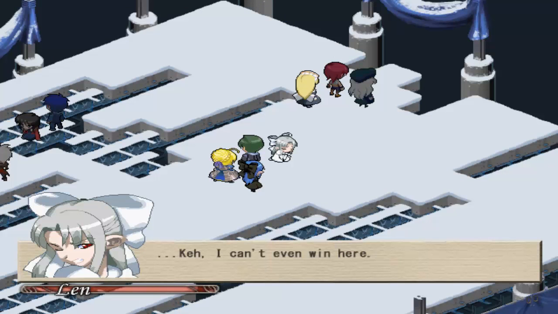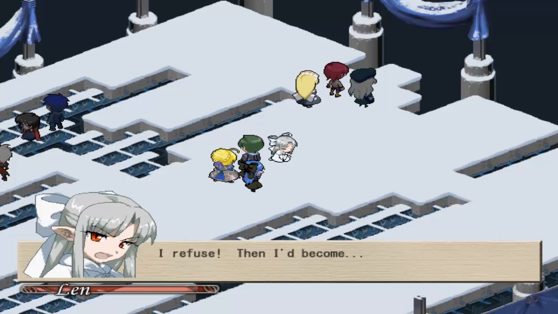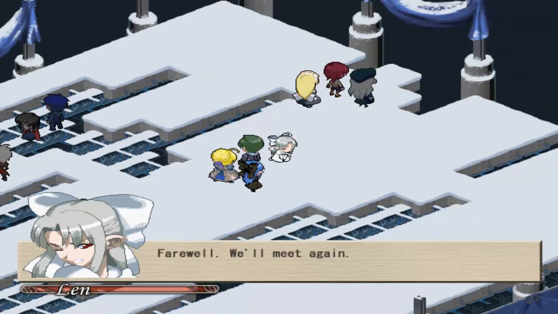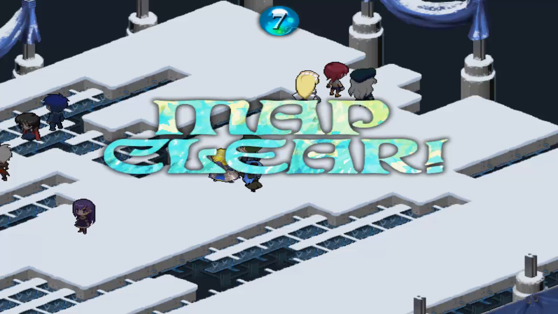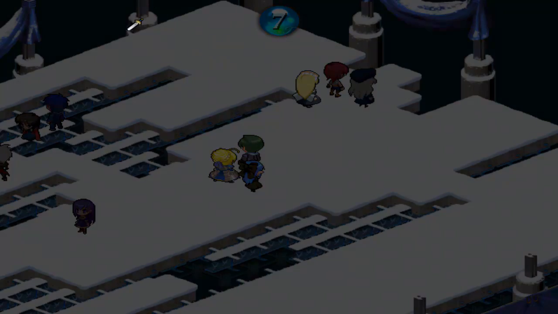I can't even win here. Return to you. I refuse, then I become... Whoa. Farewell, we'll meet again. Skill point get. Wow. Wow, that was awesome. I'm sorry, Lancer, you did die.